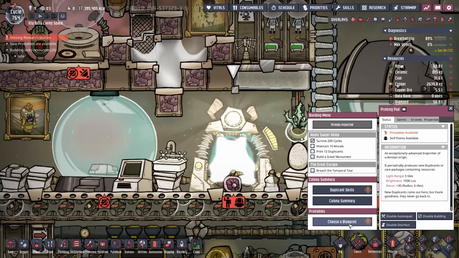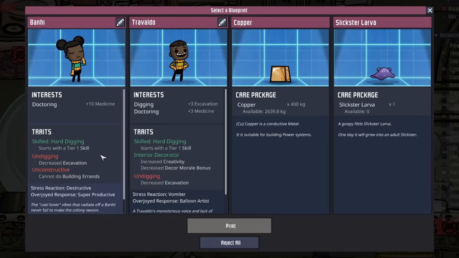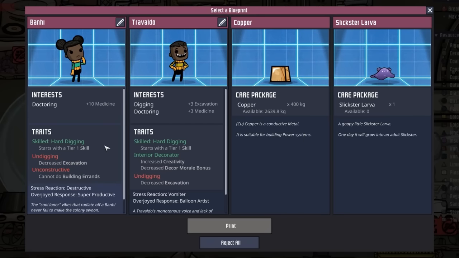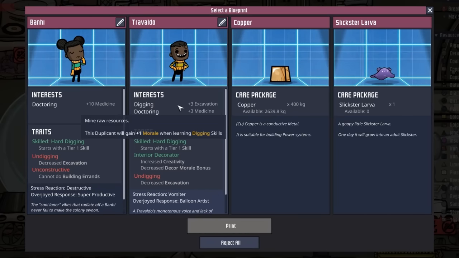I think we're ready to take another dupe. So no matter what, we're grabbing one from this pod. Oh, maybe I spoke too soon. It's a doctor with undigging and unconstructive, so they can't dig, yet they have a skill in hard digging. And they can't build, the only good thing they have is doctoring. And then we have an undigging digger doctor.